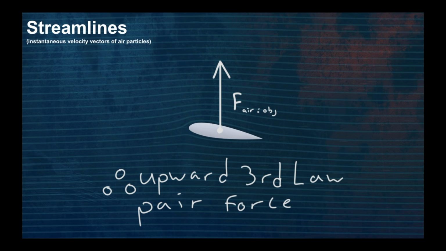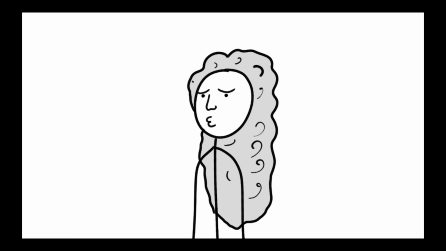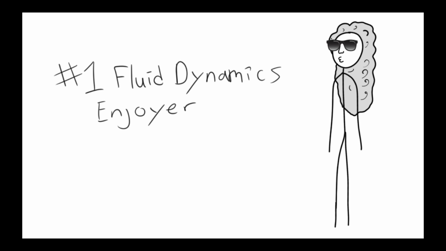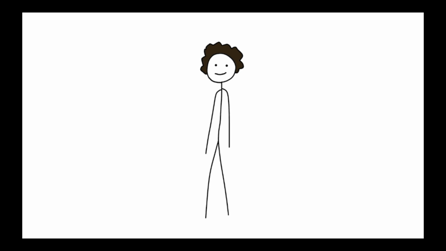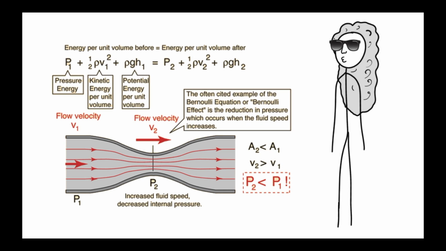The second explanation is more complex and involves the work of a man named Daniel Bernoulli. Bernoulli was a very important person in the world of mathematics and physics and is recognized as a pioneer in fluid mechanics. In 1738, he discovered that an increase in a fluid's velocity results in a decrease in its pressure, and vice versa, a phenomenon now called Bernoulli's principle.